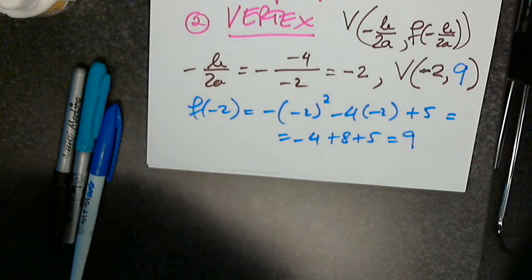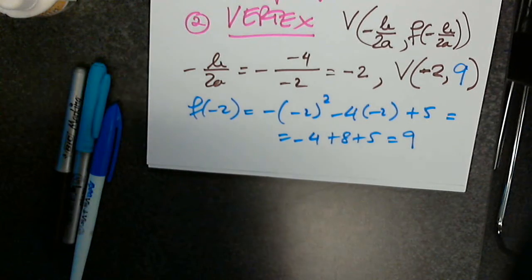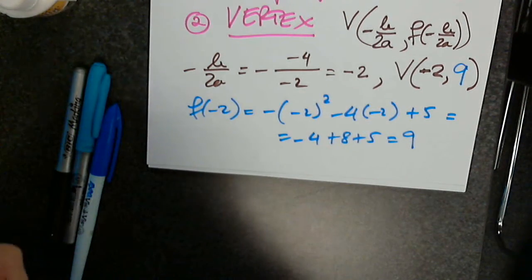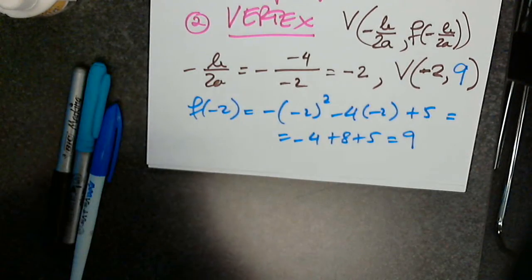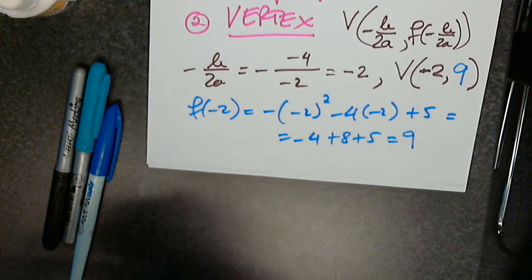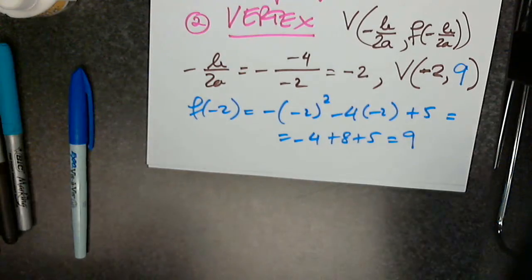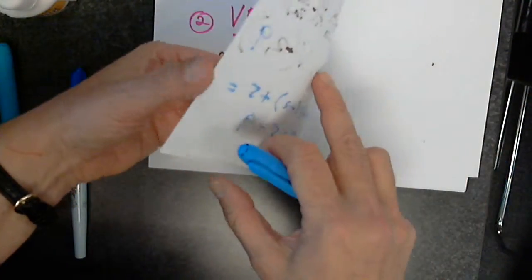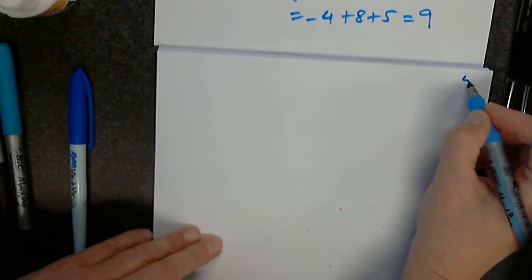Any questions on this? Any questions? Yes, please. If the parabola is? No. It doesn't have anything to do with it. If it has a minimum or a maximum and it's not given in a completed square form, in a vertex form, that's how you calculate it, regardless of whether it opens up or down. Very good question.